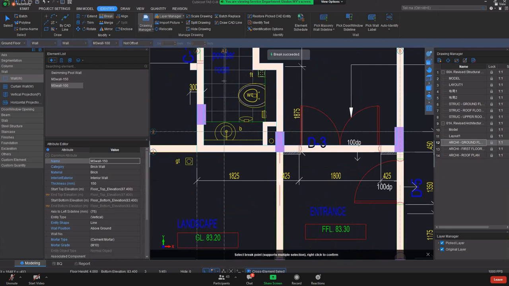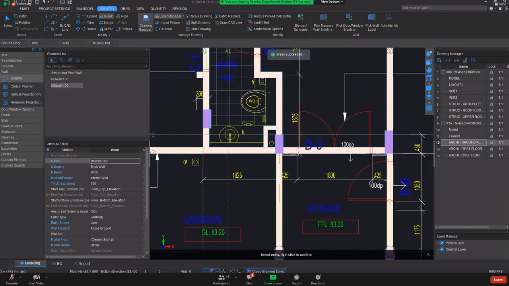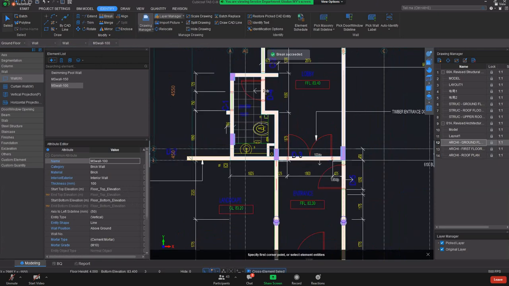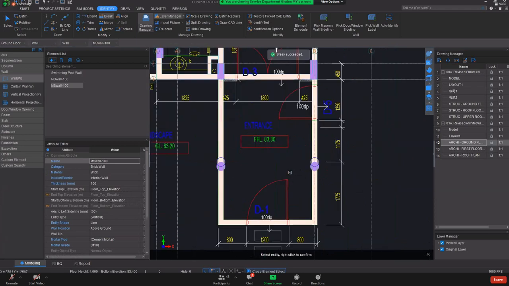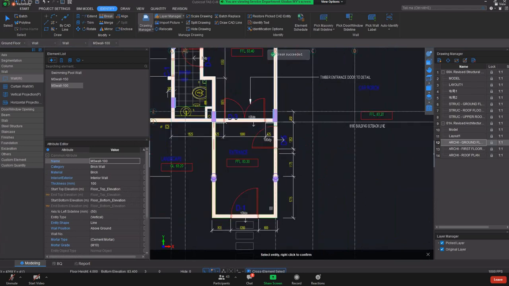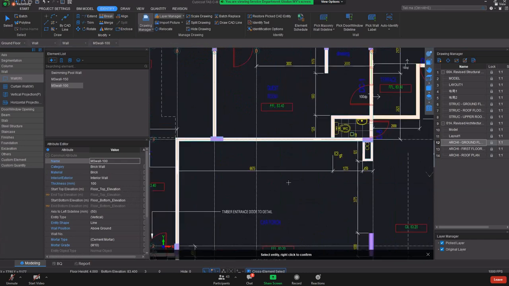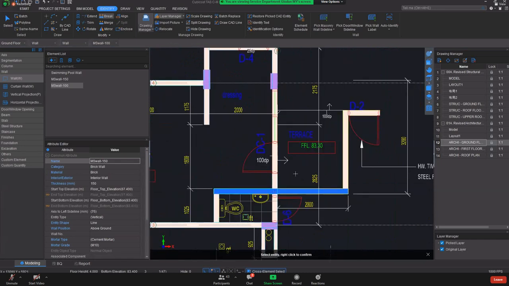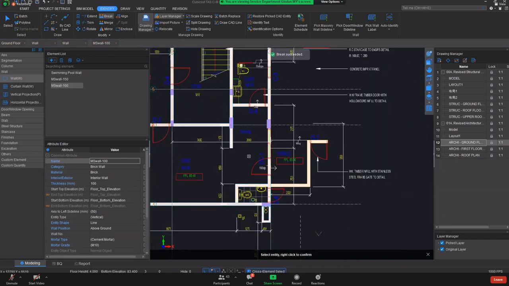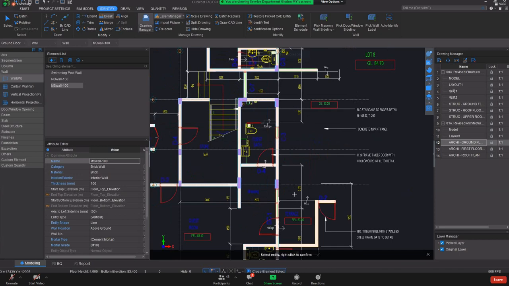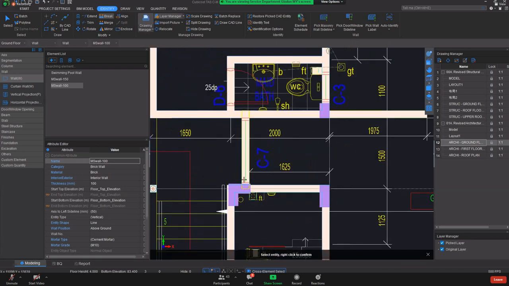Similar thing for this one: select, right click, select the breaking point, right click. This one as well, and this one also.